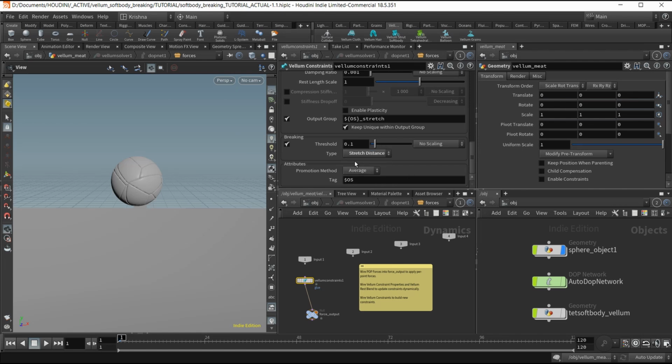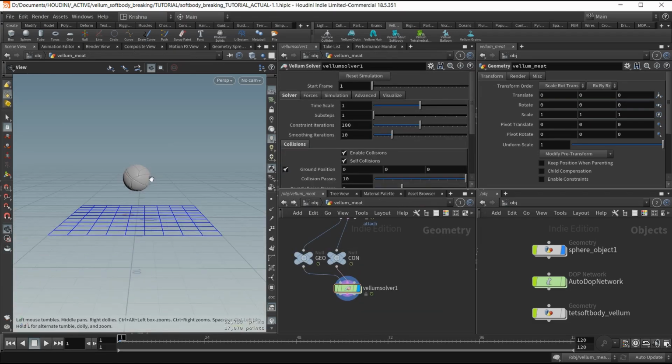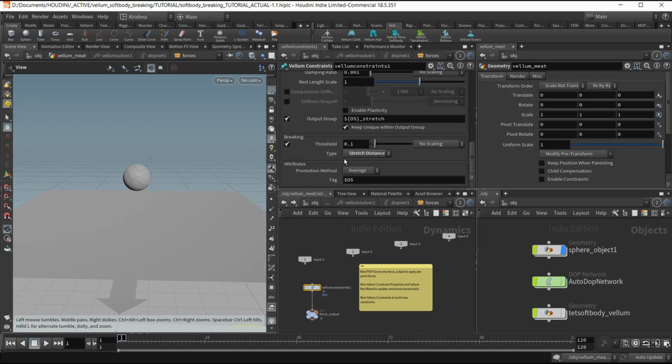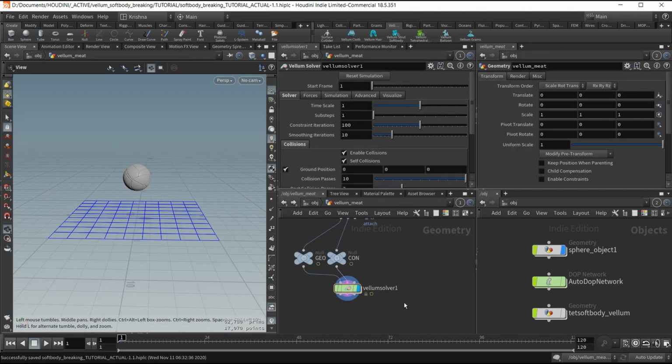So stretch distance was a better way, and distance threshold is the one which you can manipulate and change how it breaks, right? Obviously. Okay, let's go check it out. Everything is default, by the way, if you remember, apart from the type and enabling the breaking, all right? So let me save it, and I'm just going to run this through now.